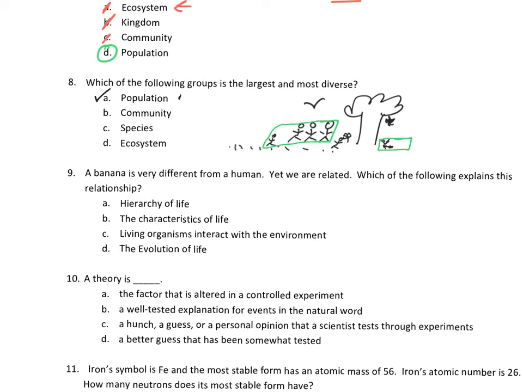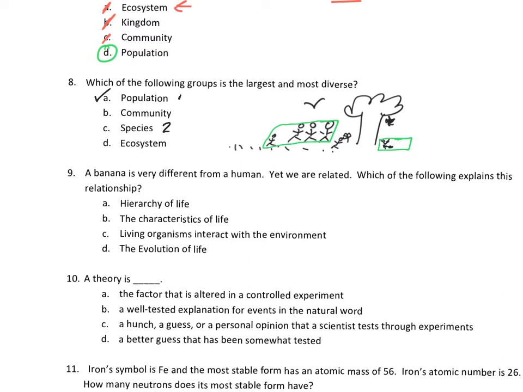So the population is just one species, so that's actually the smallest. I'm going to go 1, the smallest. The next, that's not the smallest, is it? Well, I guess it is. Yeah, that's true. Population is just this population of humans right here in the forest. Now, why not species? Why is species the second? Because species can, it's a lot of them, but can they also go extinct?